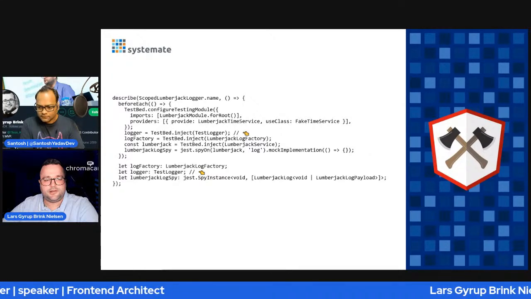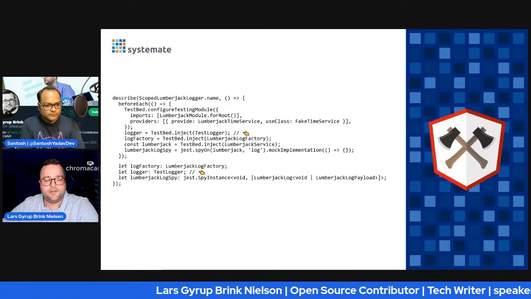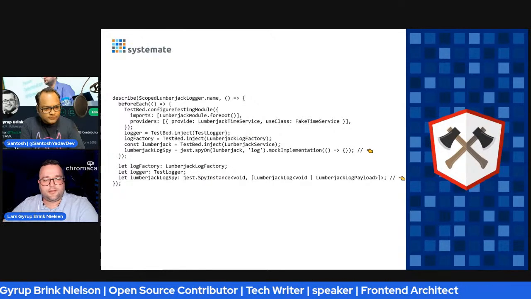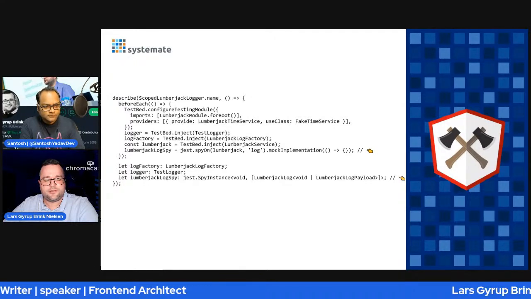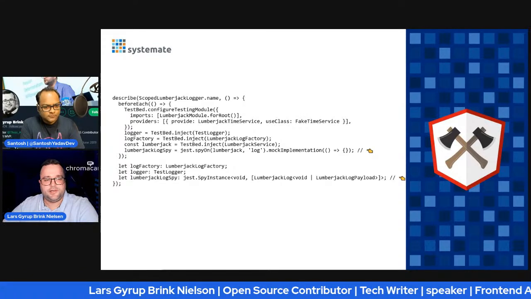So you can see here in the highlighted line that I'm storing this logger in a variable that I can access from the test cases. And here we're just replacing the lumberjack service so that it doesn't trigger any side effects. It's replaced with a spy. This is Jest, but we have a similar thing in Jasmine.